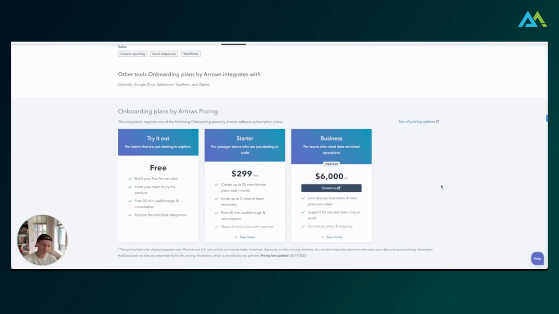But if you check this out and you don't find the app you're looking for in here, I would check Zapier next. If you're not familiar, it's an iPaaS solution that automates workflows between apps. So check Zapier next. I would also go and check whatever the app is you're looking for, check to see what their integration documentation says, because sometimes they build integrations just on their side. So I would check there.